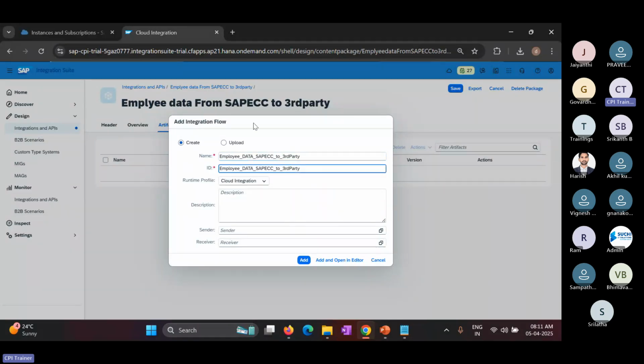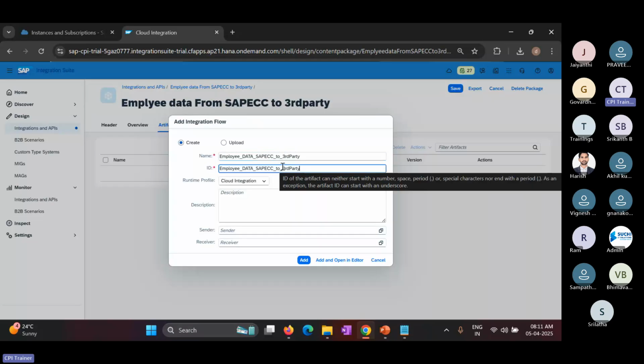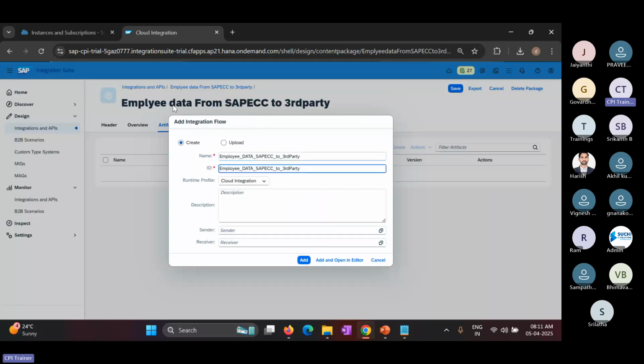So this is how you need to understand the difference between a package and an integration flow. A package can have spaces, and all the artifacts are included in it, but an artifact is an individual object which we create only for a particular flow, and we need to follow a naming format. We can't give spaces here, and we need to follow the same in the technical ID details. If you select it now, it will change in the name, but it will not change at the technical ID level because we need to follow the naming convention format. That's why I have given underscores here.